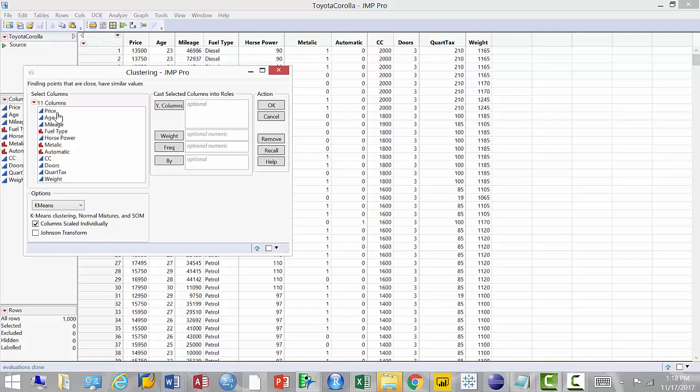I will try to cluster observations together first, judging by their numerical characteristics. I actually played around with this data set before the class. So let's do this. I'm going to include all my numerical variables, because I used only numerical variables to build my regression. I'm going to include price, age, mileage, horsepower, and the rest of them, and skip categorical. So let's just put it in.